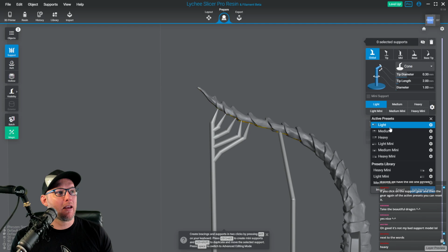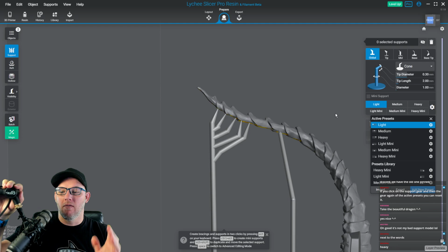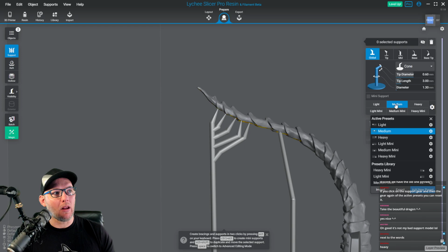Fantastic. Okay, so we're going to talk about how to establish presets. This is another thing where I don't use what comes directly from Lychee. I use very finely tuned settings that I've worked on for the last couple of years to get right. When I do my light supports, I have settings that are 0.22 tip diameter, 2 millimeter tip length, and 0.8 diameter. Let's say I'm doing medium. On medium, I do a 0.28 and, this is where it's going to get weird, a 1 millimeter diameter.